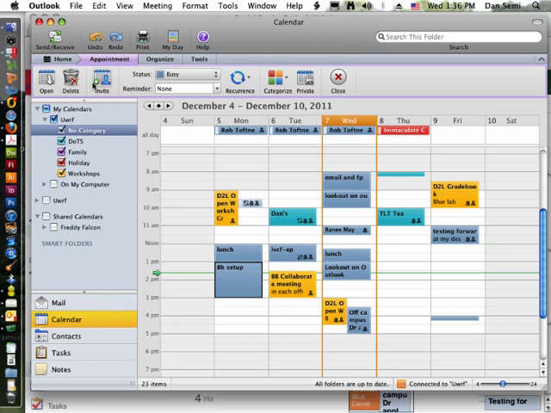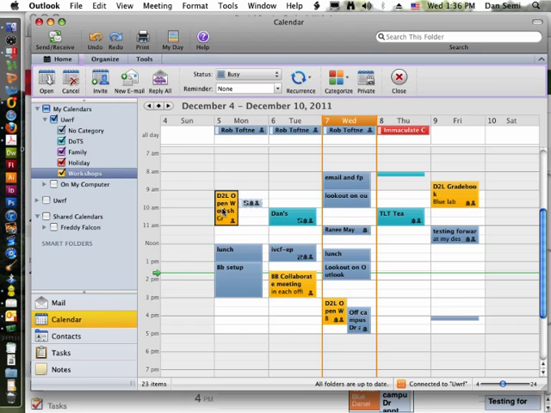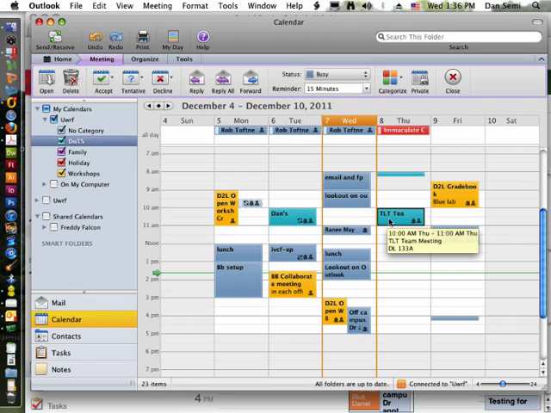I don't see a forward on here because this is a particular meeting that I set up just as an appointment. So on this one, if I highlight this one, you'll see this one is a meeting, and again, I do not see a forward button up here because I created that particular meeting and I'm the originator of it. But let's take a look at a meeting over here. Once I click on a meeting that somebody else created on my calendar, and I may want to forward that to that particular person, I can open that up, or open it by highlighting it, and now you see the tools for the meeting change up here, and I do have a forward.